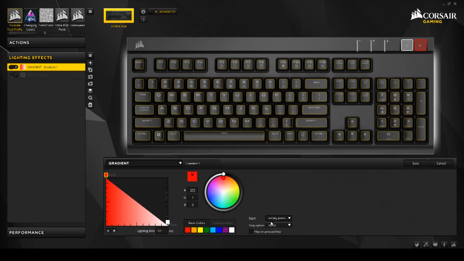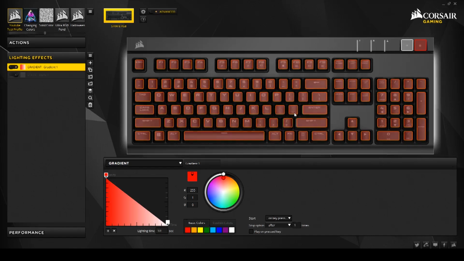So if I leave this as it is, when I press a key, it will do all of the keys like this, the entire keyboard. You press one key, it'll do the entire keyboard, and it will not stop because the stop option is set to never. So you want it to be set to after one time. Now it's only going to do that fade after one key press.